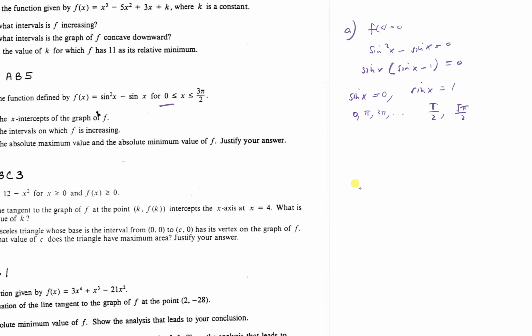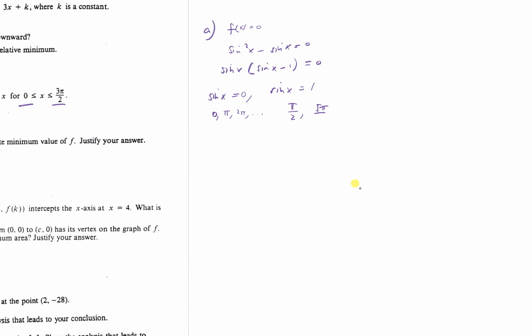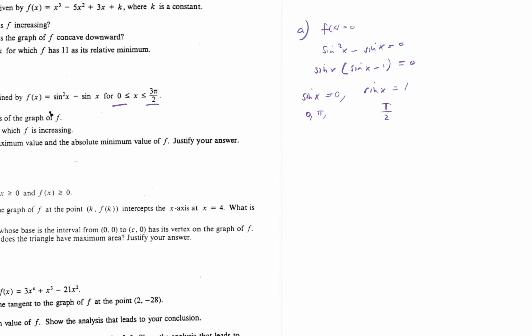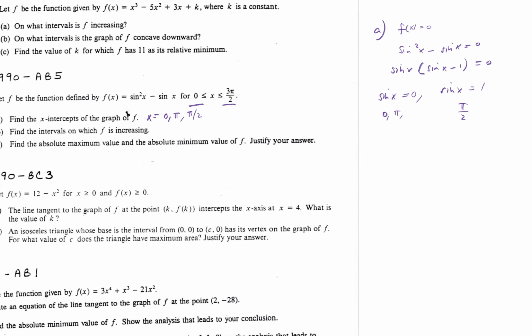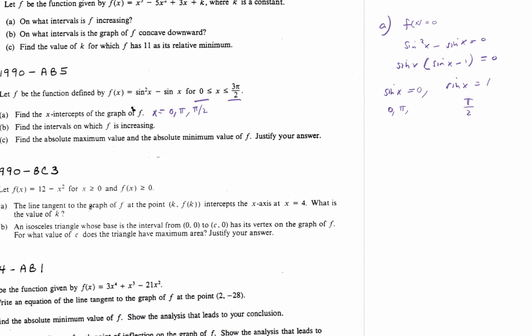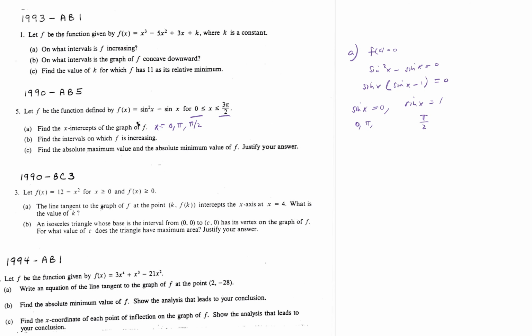What's the interval? From 0 to 3. Oh, I don't need this. Okay. And I don't need this one. Okay, so there's only 3 answers. X equals 0, pi, and pi over 2. Alright. So let's see. That was easy. Pre-calc questions, not bad. Let's hope and cross our fingers you get one of these.